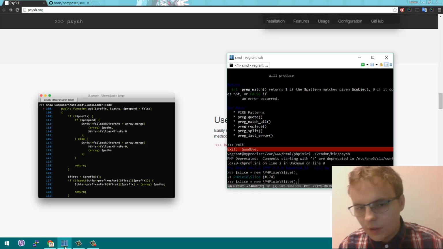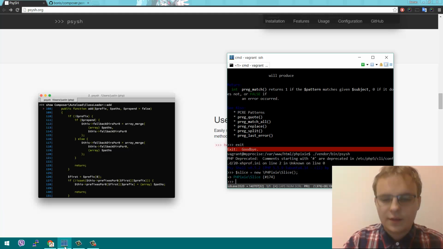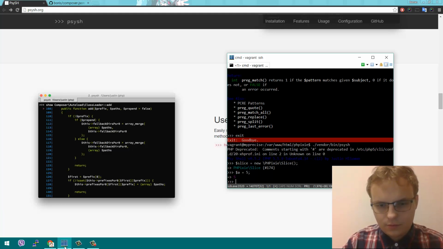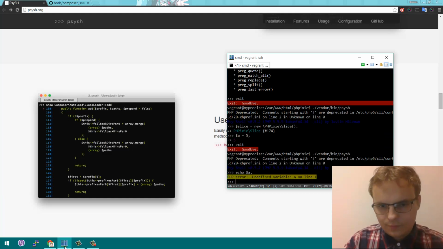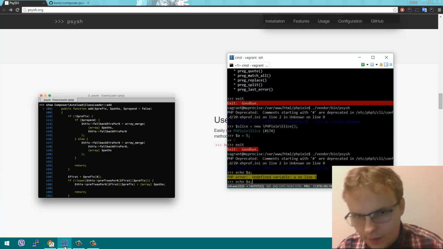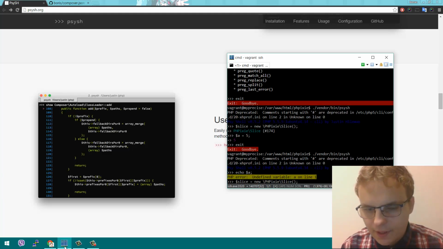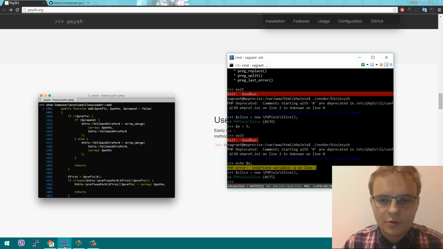I think it actually remembers what you have done before. Really? Wait. Now I have to try this. All right, it does not. But it did remember the autoloading for some reason. So I have the slice.